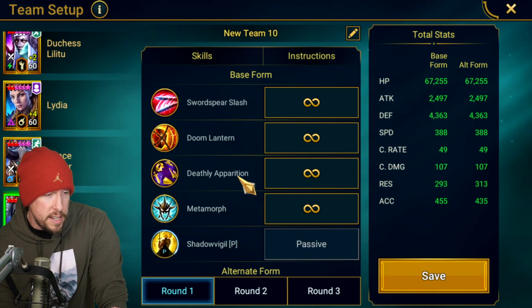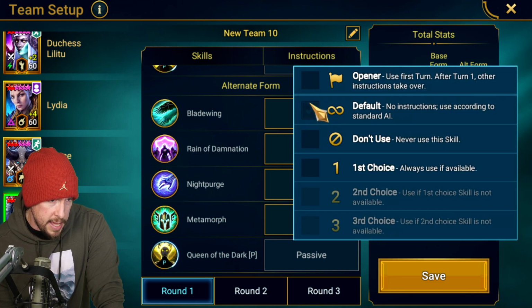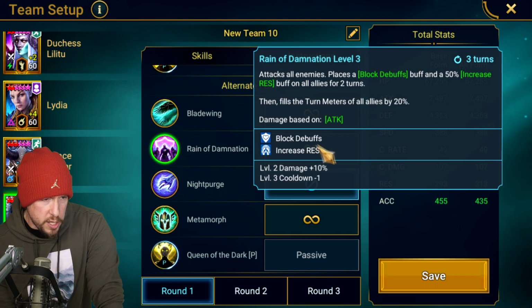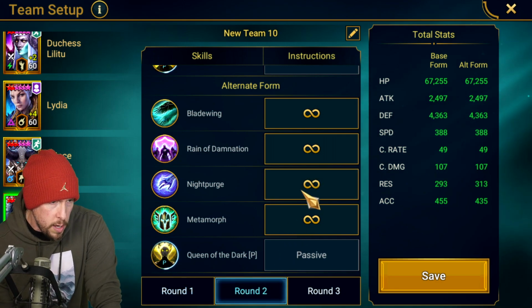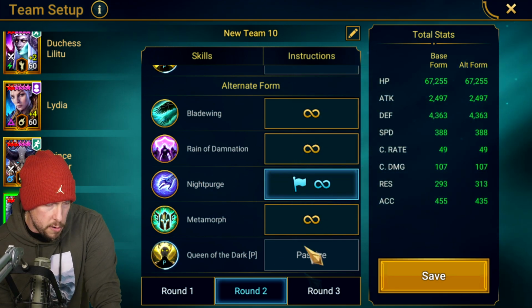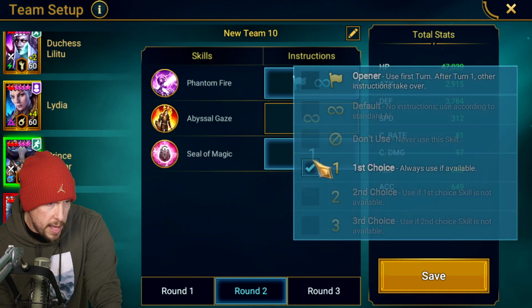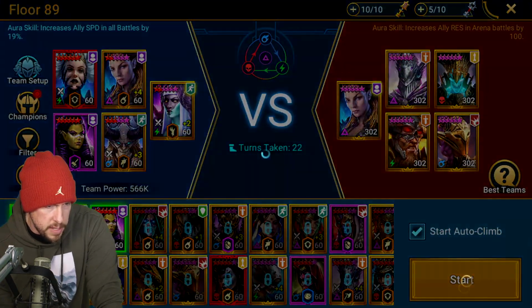So we're going to go ahead and open up with Metamorph as the first choice. And then actually what we could do here, I think it would be better on round one, is just not use Night Purge, and she'll automatically go into Reign of Damnation, which is going to give block debuffs and increased resistance specifically, which will help activate Seer. On round two, we are going to open with Night Purge, and then on round three, we can do whatever the heck, right? So we will open there. That's cool. On Kaimar, round two, he is not going to use his Seal of Magic. Round three, he will open with his Seal of Magic. There we go. All right, let's see how this team does.